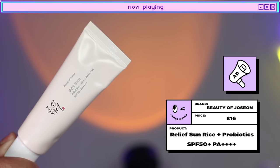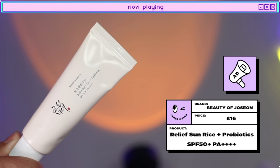Here's one — this is the Beauty of Joseon Relief Sun Rice and Probiotics SPF 50+ PA++++. I was initially interested in this because Ramon actually reviewed it, and it's just really good. This is again your very standard chemical sunscreen in a nice way, just with a load of soothing ingredients making it super comfortable on the skin even if you have a damaged skin barrier. When I saw that this contained 30% rice extract I was like, I really want to try this.